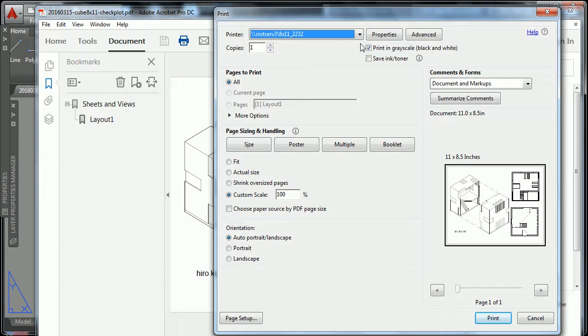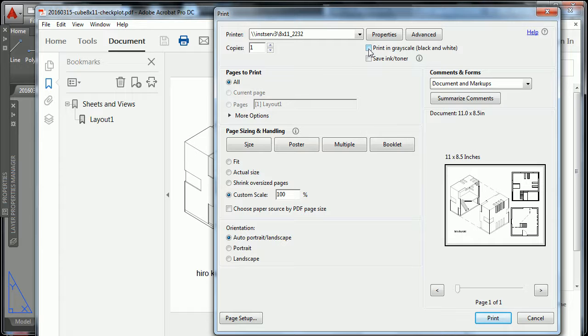Right here it says print in grayscale, black and white. If you do not select this, you'll print in color. If you have a color drawing that you want to print in color, you don't want this selected.